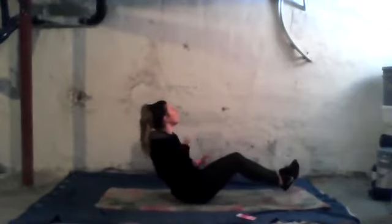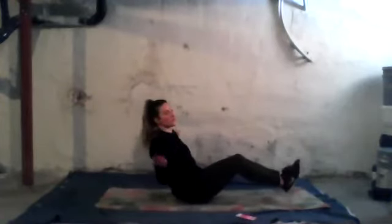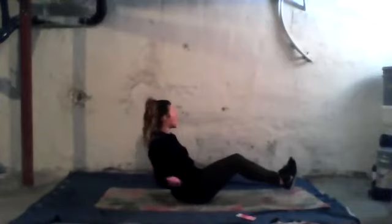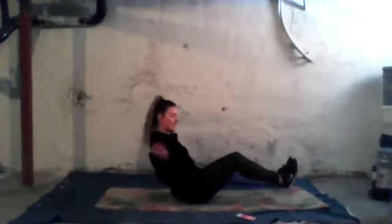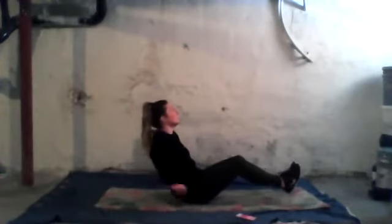Really feel this core stabilizing, just moving our hands. Right, you can always just hold it if you need to. 10 seconds. Ooh, feel that shake. Final 3, 2, 1. Done. Great job.